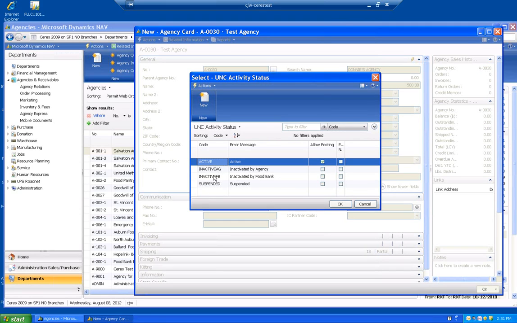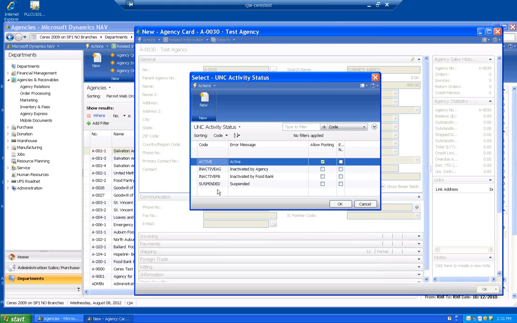So if you assign one of these other activity statuses, then no posting will be able to occur for that agency unless the person who's doing the orders has the rights to override activity statuses that do not allow posting. So you want to make sure, if you are going to be putting in any orders for this agency, that you set them with an activity status that has Allow Posting checked.